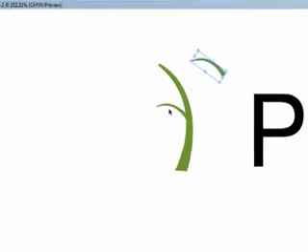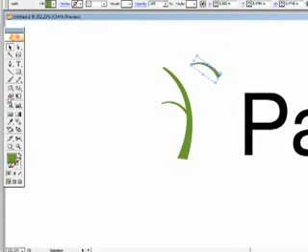I've created a branch that's going to be my main branch, and I'm making a copy of that, scaling it down, twisting it a little bit, and adding two more branches to my tree. I've made it smaller, made a copy of that, and now I'm going to rotate it.